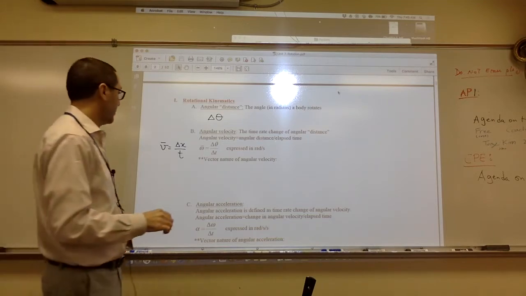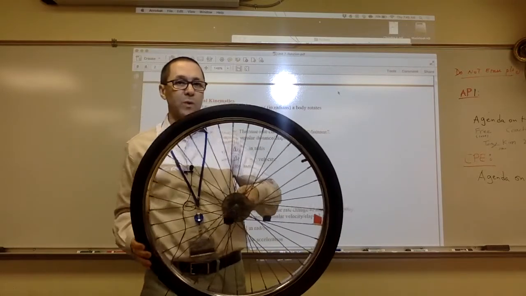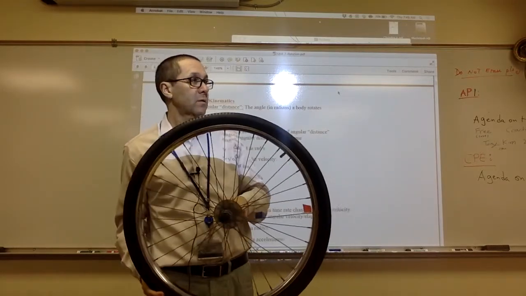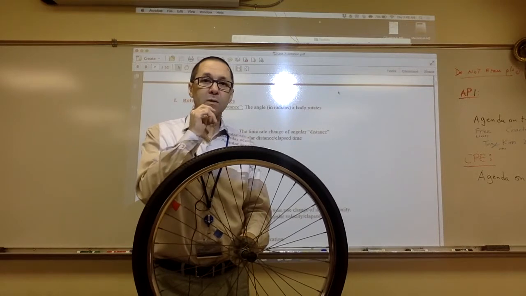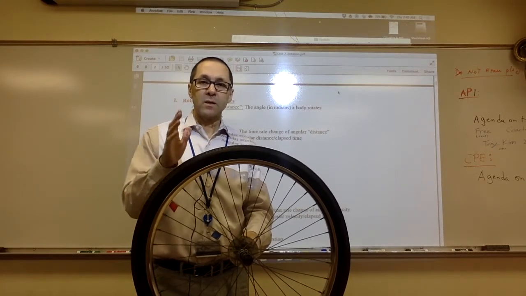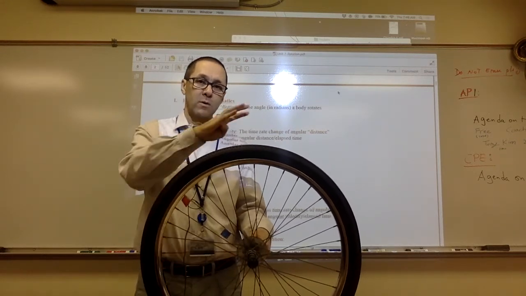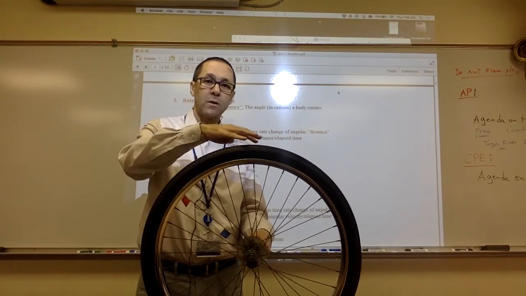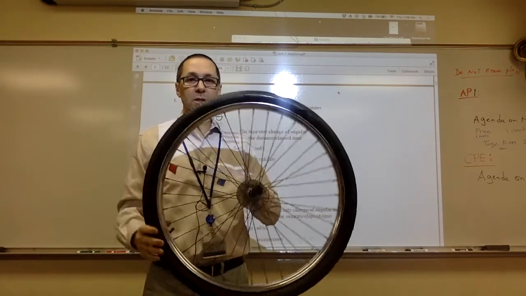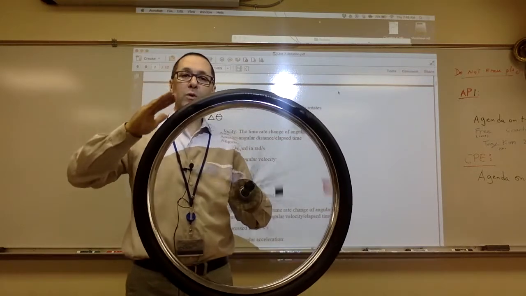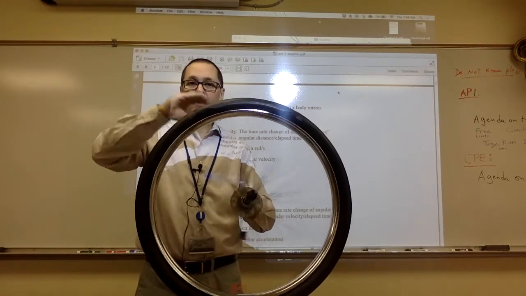Okay, so let me talk about the vector nature of angular velocity. I'm going to spin this wheel towards the left wing, like that. The way you would find the direction of the angular velocity, you take your four fingers, and they're going to follow the direction of travel, in other words, the direction that the wheel is spinning. And your thumb would be pointing in the direction of angular velocity. So if I do this, my four fingers will go in that direction, my thumb is pointing towards me, so the angular velocity is coming at me.